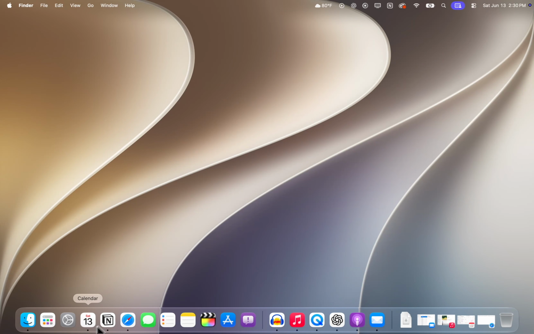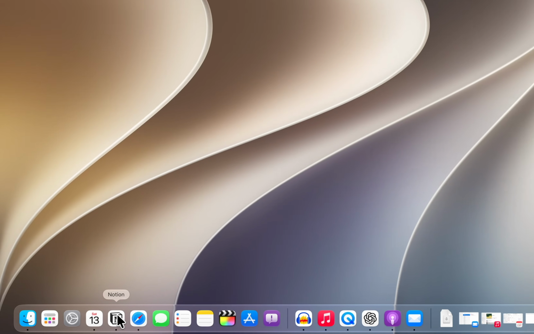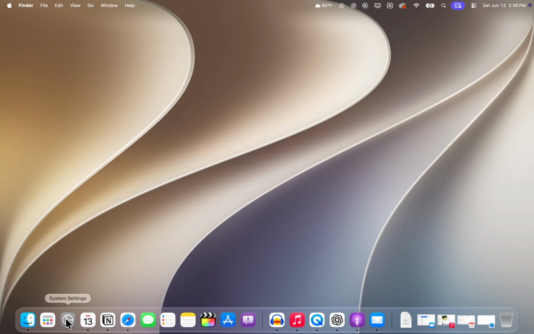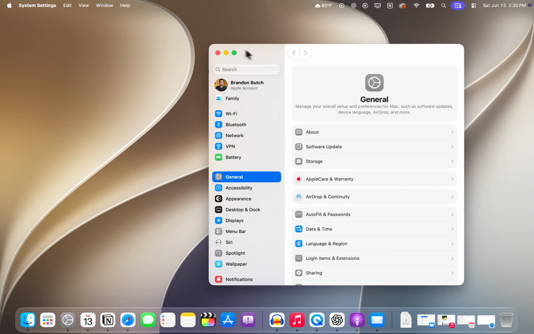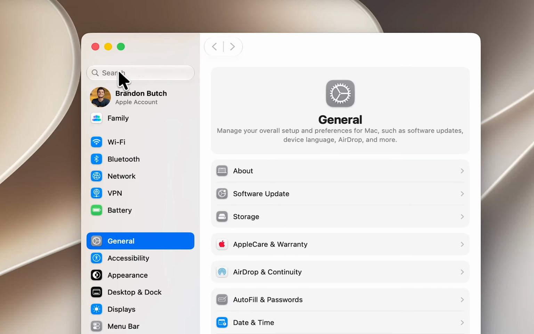Now, the next thing you might notice pretty much right after installing this update is that there's more liquid glass, and the icons down here in the dock look different. So the icons now have more layers of liquid glass to improve detail and sharpness just overall. And if you hover over the apps, you'll notice that the little name tag now has more liquid glass as well. And you can actually make that even more extreme now for the first time in macOS. So take a look at the search bubble right here. This definitely has more liquid glass than what we've seen previously.